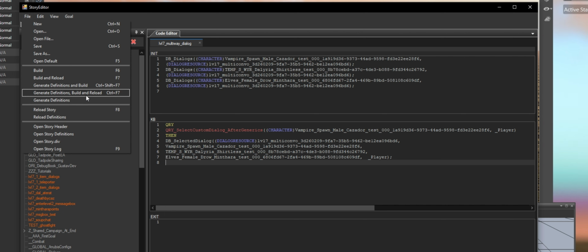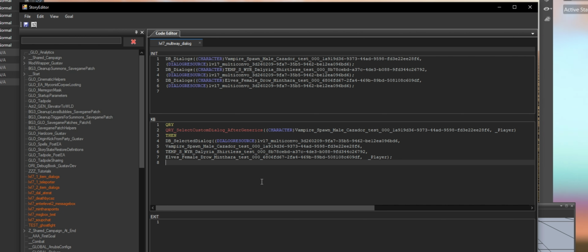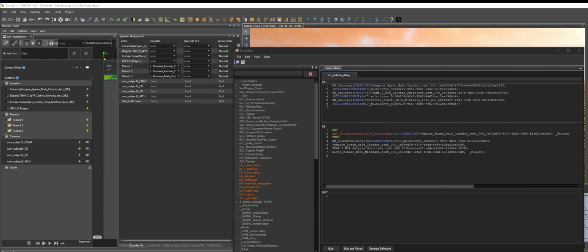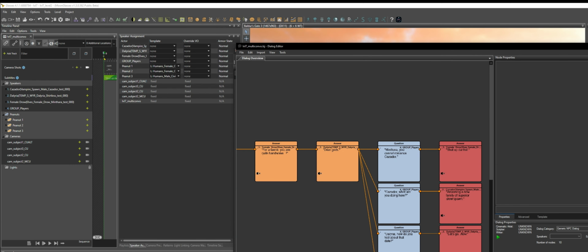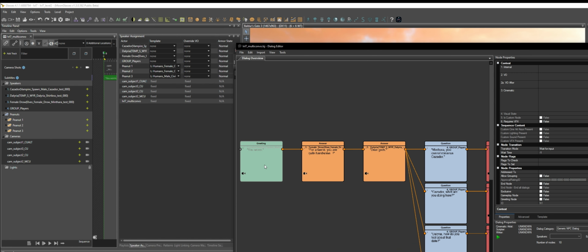You build and reload. Test out your conversation. It needs to have a timeline as well. And then see if the characters speak in the right order. Another thing that might be important is to make sure that the nodes are not grouped.